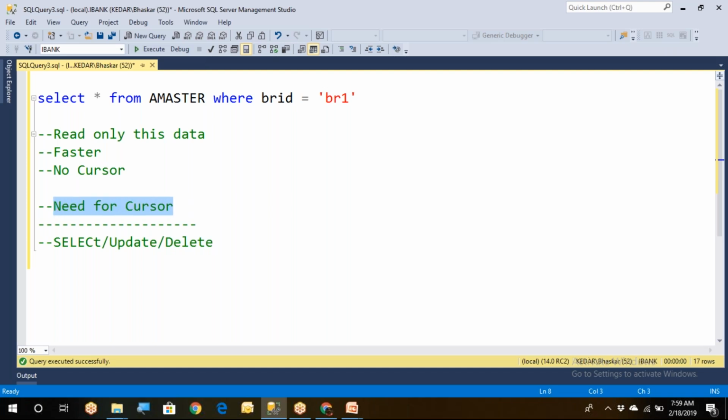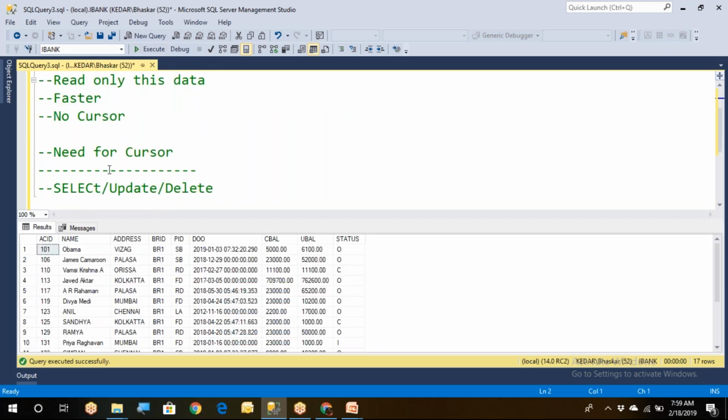The cursor takes the result set of the query, and on it I should be able to select, meaning read the data. I can update the data by going to the base tables, but on the query result set I will not be able to update anything.